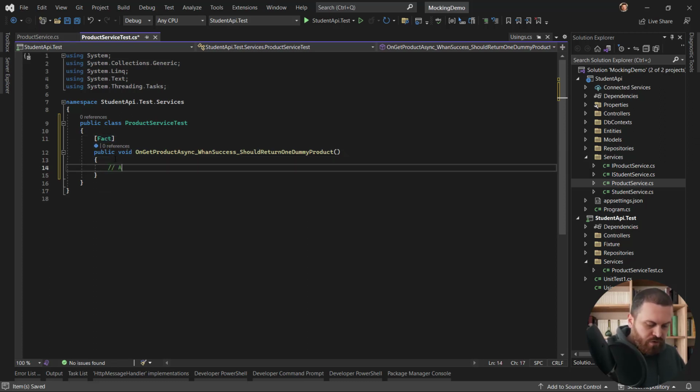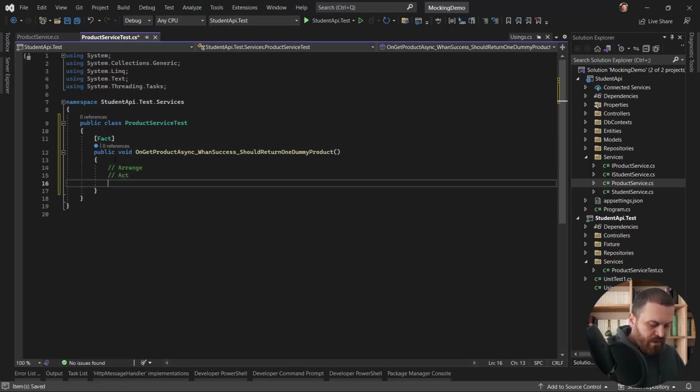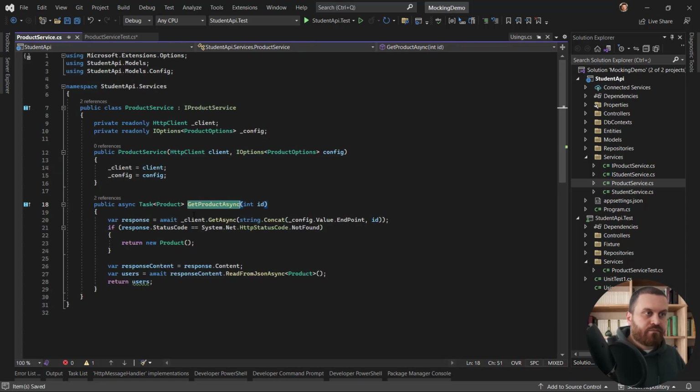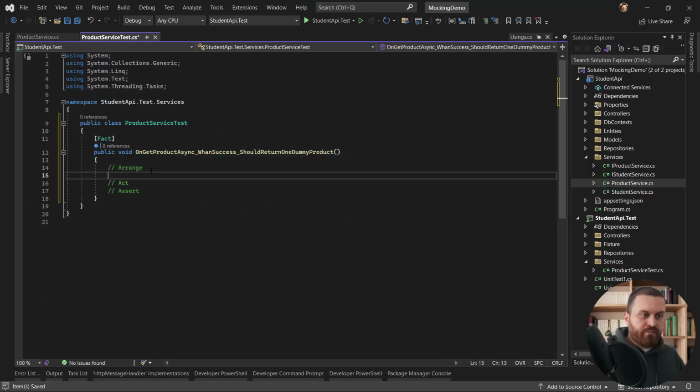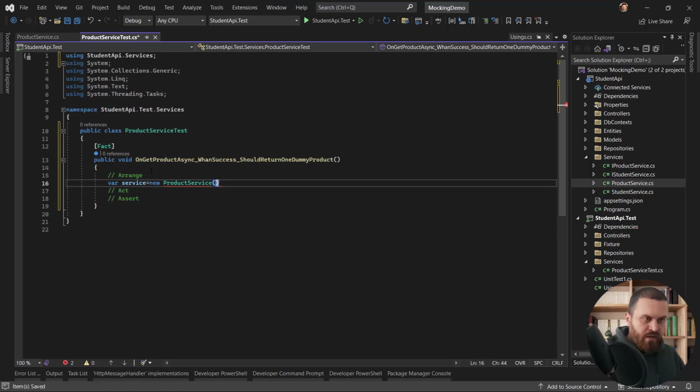We have three parts: arrange, act, and assert. We are going to create a service and new it from product service.